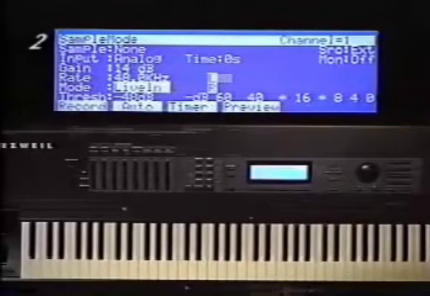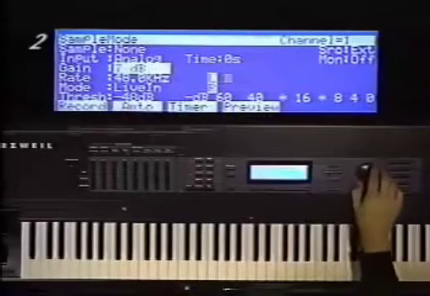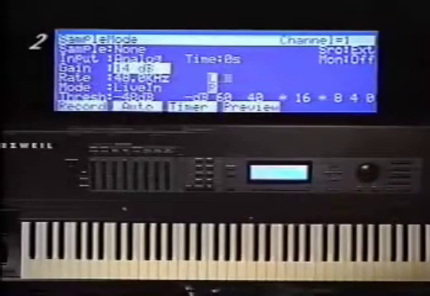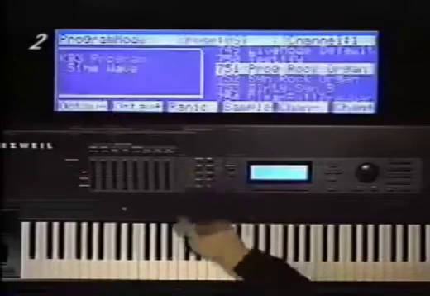Now you can use the gain parameter to adjust the amount of input signal. The sample input on the K2600 is line level, so if you're running a signal from a microphone or a guitar, you'll either want to run it into a preamp or mixer first, or else bring the gain parameter up. You will find the preset live mode programs located between 740 and 749.